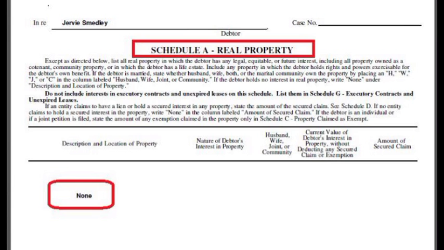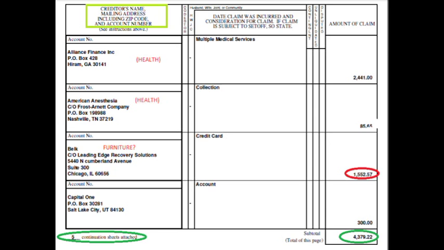Here you can see the names and addresses of Mr. Smedley's creditors and the amount he owes them. Based on the type of creditors listed, you may be able to see why he filed for bankruptcy. For example, lots of hospital bills could mean the debtor was hardworking but overwhelmed with the high cost of health care. On the other hand, a lot of consumer purchases could show bad judgment and poor spending habits. If this person is someone you need to trust financially, knowing why he filed is critical.